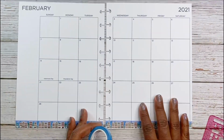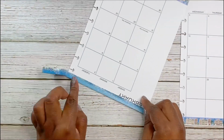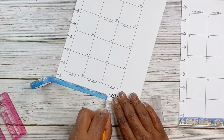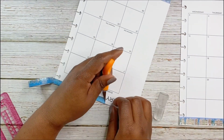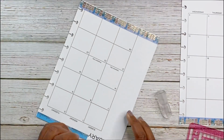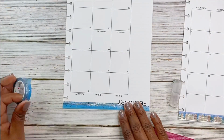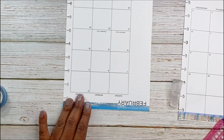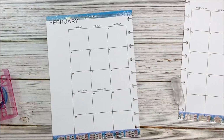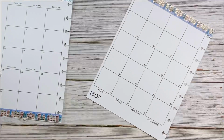And then this washi tape that I'm using is from Simply Gilded. Both of them are. The first one is like a city landscape at nighttime, and it's sort of like snowing. It sort of feels like a ski lounge kind of location, and so I love that, and I thought I would put that down at the bottom. And then this Stardust washi tape is one of my favorites. It's a real pretty icy blue, like a deep icy blue, and I put that at the top. And I just thought that both of these together gave the spread a winter theme.